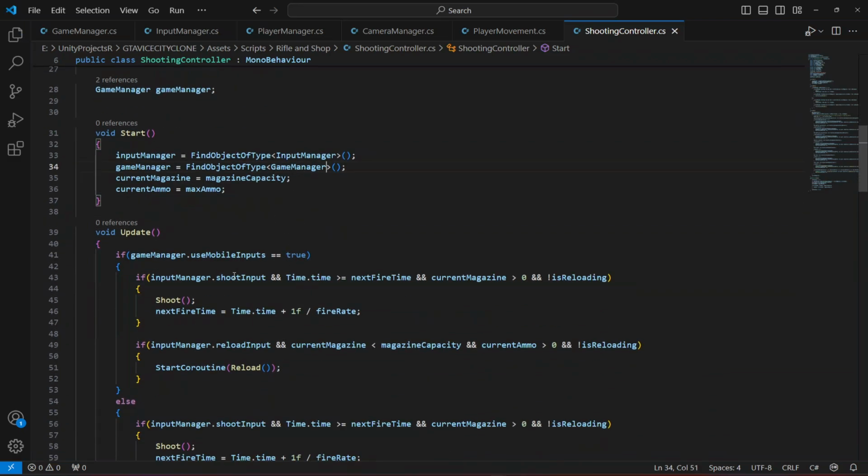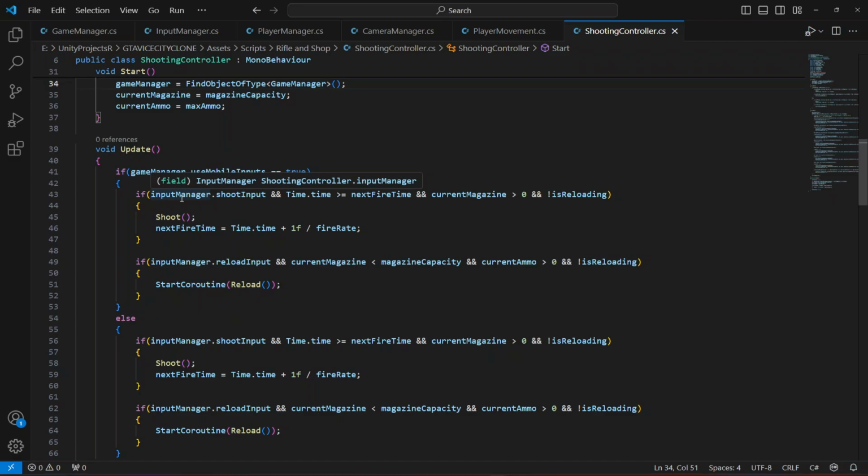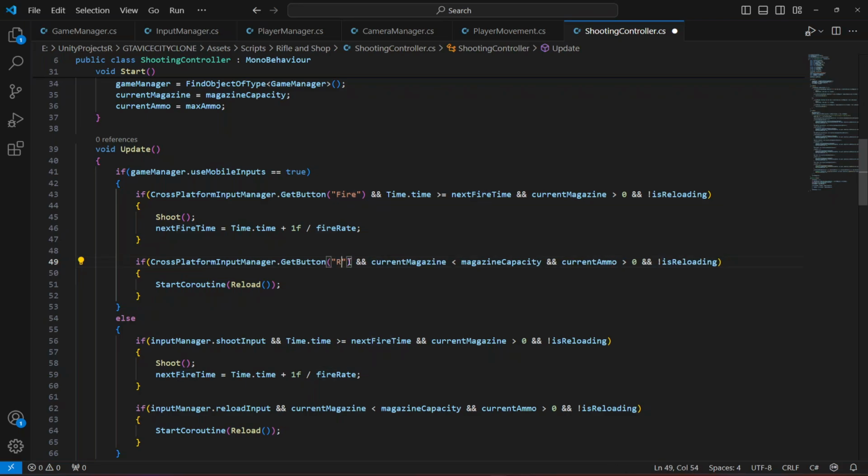Now once we have the reference, in here, instead of input manager dot shooting input, we will say cross platform input manager dot get button fire, because that is what we named our button. Okay, the rest will be the same. Then for the reload, we're gonna remove that, and right here we will say if the reload button is pressed, we will reload. Okay, simple as that.